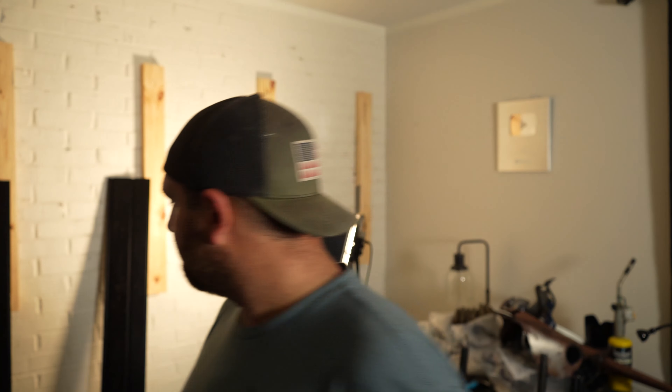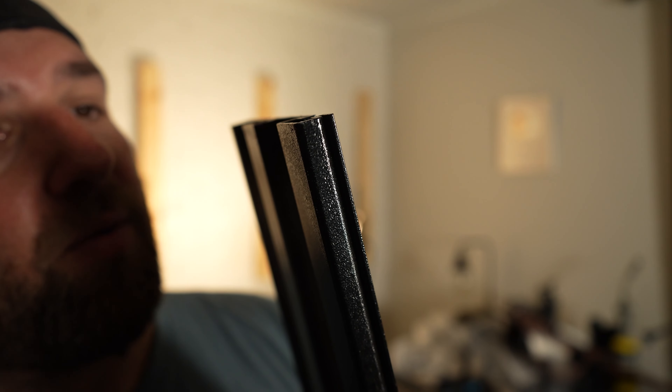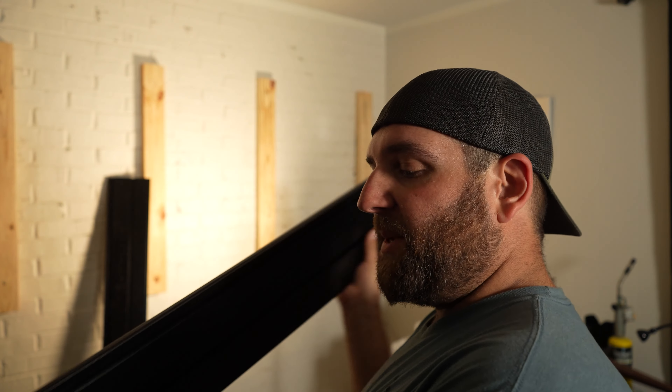Let's go ahead and start putting these panels together. Here's what the panel looks like — it's a really nice, relatively thick piece of metal with no flex to it at all, very sturdy. They have little channels: on the top side you can see the channel cut out, and on the bottom side there's a little piece of metal like a blade that goes inside the channel of the previous piece. The most important thing is making sure the first slat I put in is nice and straight. Now, you might notice I'm not using a level — that's on purpose because I'm installing this on a brick wall. The bricks all have natural lines going across, same with the curvature of the ceiling.